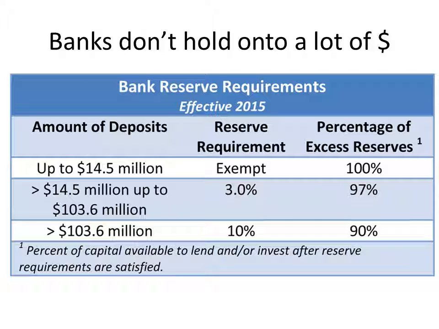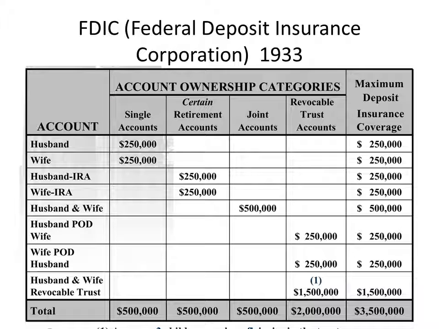So what's to prevent another run on the bank? In 1933, the federal government instituted the Federal Deposit Insurance Corporation. This was done to reassure people so there would not be a run on the bank. For example, no matter what happens to the economy, currently a husband and wife's joint bank account is insured by the government for $500,000. So this is to restore confidence in the banking system, so when there is a downturn in the economy, people won't think about running to the bank and cashing out their bank accounts.